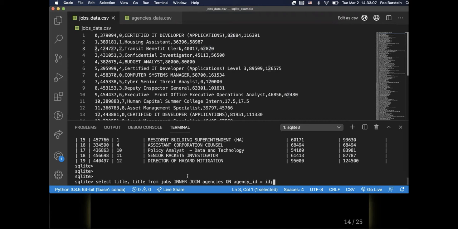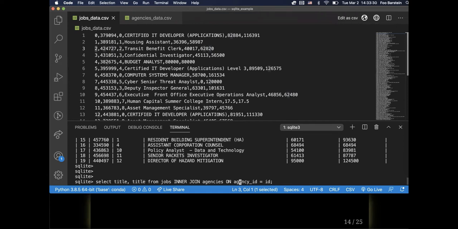There's ambiguity in the way this is written. I want the title field and the title field. What I really mean on a conceptual level is, I want to see the job title and the agency title, right? I want to see a list of jobs and their agencies. And I want that same result to show me both the job's title for any given job and the agency's title for that same job.